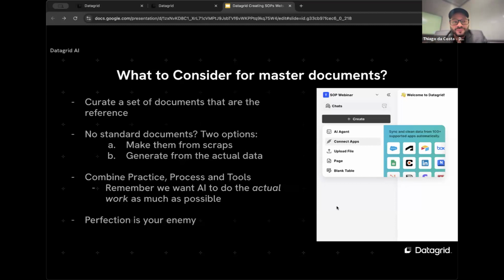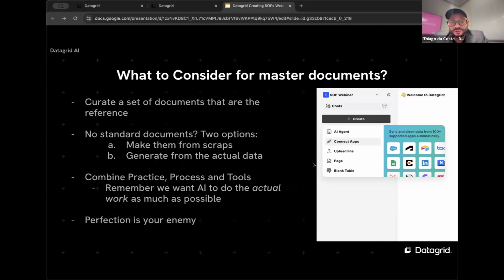And then, finally, combining practice, processing, and tools into individual documents that are associated together is really important, so that the AI can actually combine those learnings. You don't want to combine all the tools you ever bought for your company. That doesn't serve the AI. It serves the AI to know what process those tools are used for. So keep it all together: practice, processing, tools. And then finally, perfection is your enemy. If you're trying to build the perfect SOP, it's probably going to take a lot longer. Whatever content you have, that's really the power of AI, to standardize this content for us so that you get value out of it immediately.